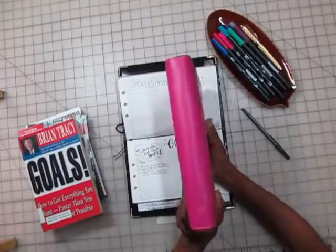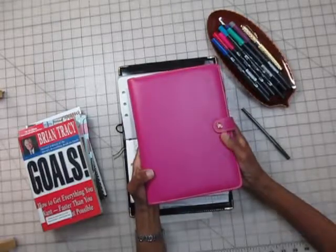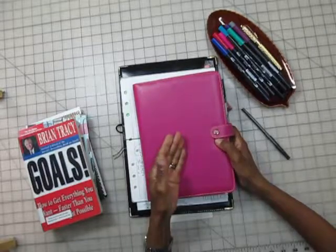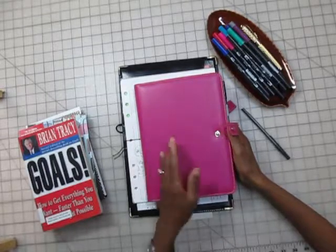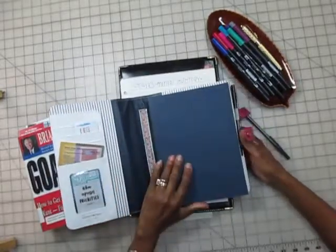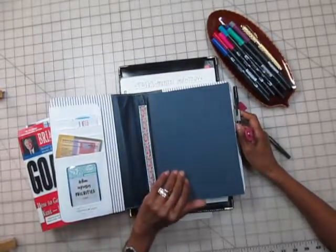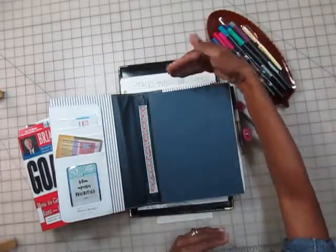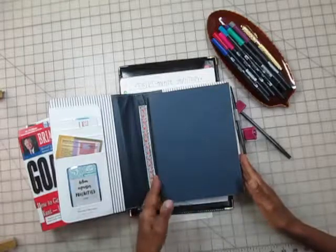And so here is a magenta Webster pages D-ring binder that I purchased, which I never do purchase at retail, but it was on sale and I had that Joann coupon, so it was a good deal, and had the inserts in it and everything. And I have taken out the binder. I was given a book by my son, who was an artist, and I've had this book and walked around with this book for maybe 4 or 5 years. It was a big book, and I cut off an inch at the top, an inch at the bottom, and another 2 inches off the side so that it would fit in here.